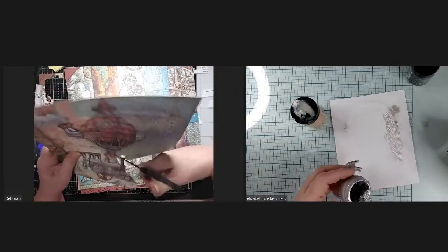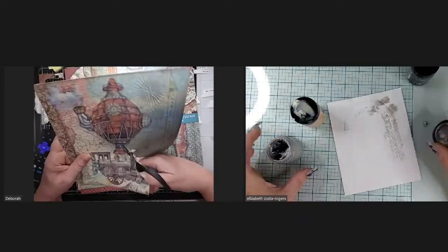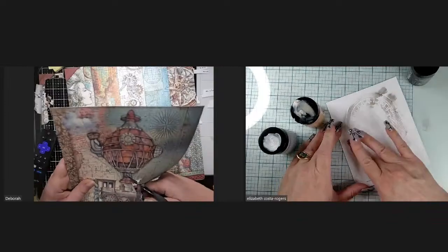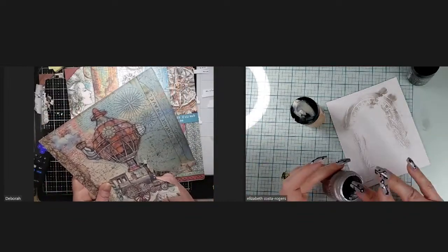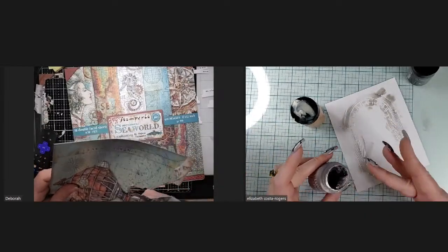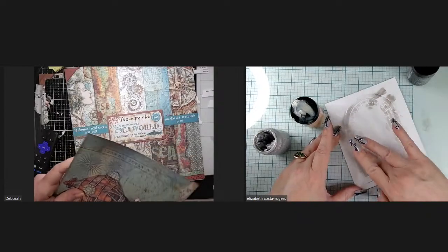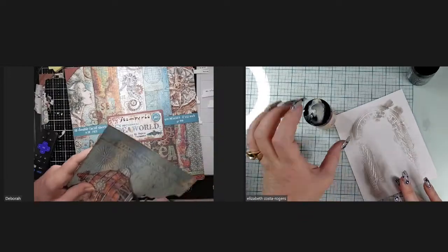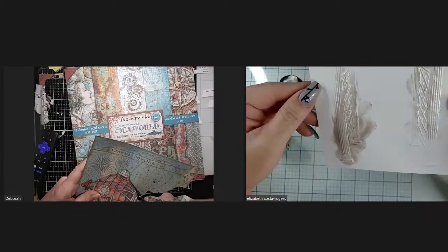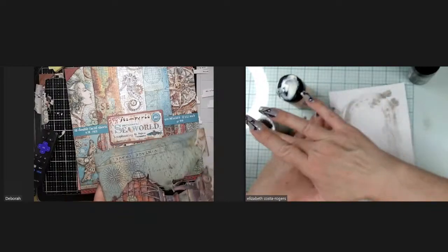Look at that. Oh, that's nice. I want to do this on black too. It might look better on black. Just beautiful. Oh, I don't even know if we need to mix colors. Having it silver is kind of pretty, I'm not going to lie.